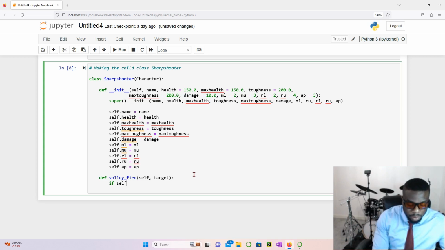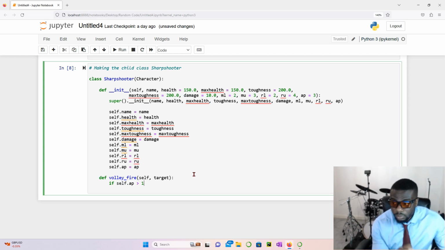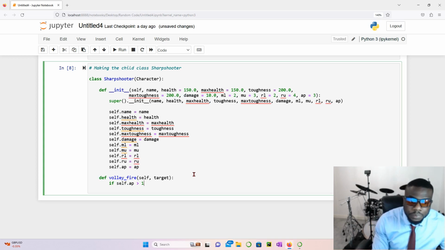So if self.ap is more than 1, so there's a criteria for there to be volifier, right? The sharpshooter must have at least 2 AP, because volifier is, if volifier high rolls, that's a lot of damage, right?